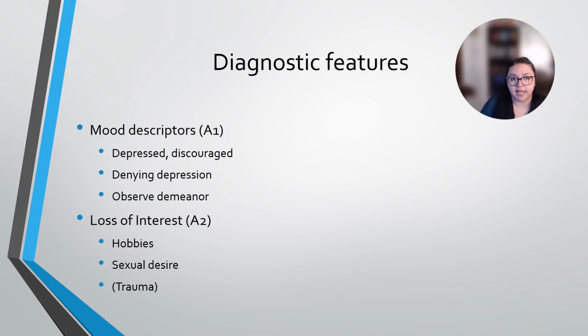You may also look at the physical symptoms that we talked about in the last slide, which is somatic symptoms, slower movements, things like that. Increased irritability is included in here. So this may be, you know, having more outbursts, blaming others, exaggerating a sense of frustration over small things. Loss of interest in activities. This is going to be A2. So A1 and A2, either one of these needs to be present for major depressive disorder.